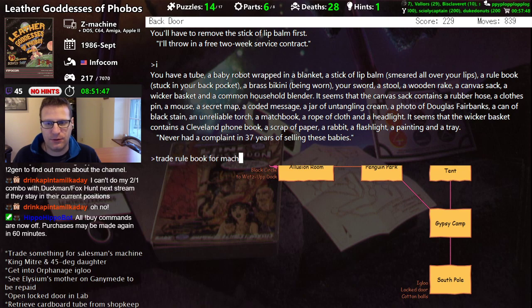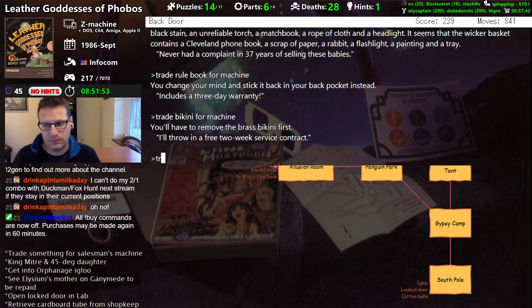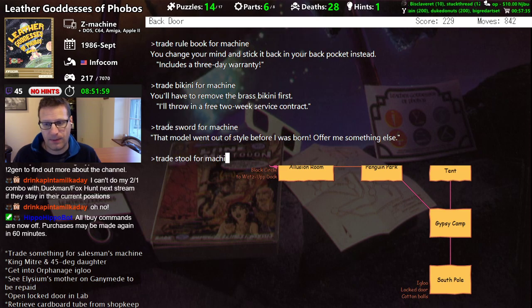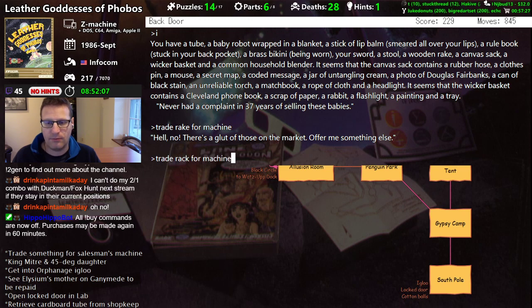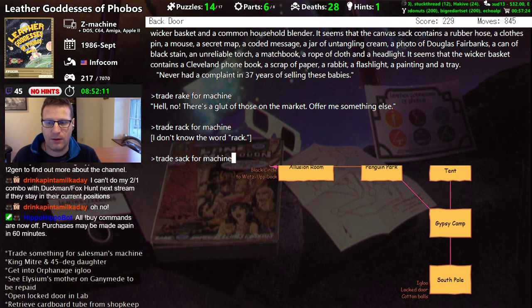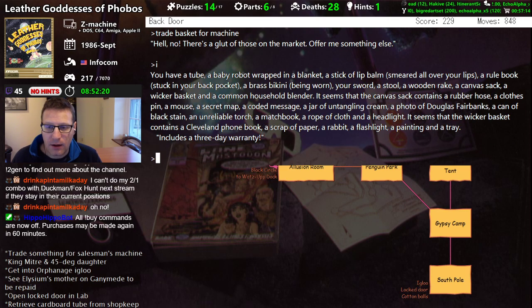Rule book, I don't think works. Bikini, sword, stool. Okay, rake, sack, basket. Oh, I misspelled sack. Basket. Okay, blender, hose, pin. Well, I don't think we have to. We can't trade any of the items, any of the parts. So I'll skip blender and hose. So pin, map, message.